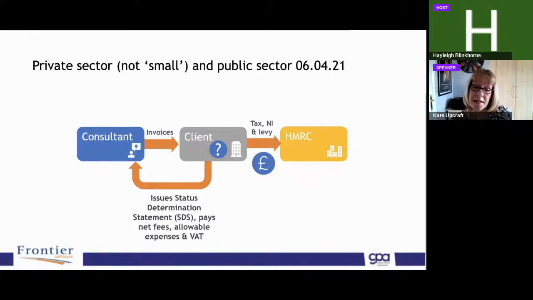The client will set the individual up on the payroll, or the agency, if it's the agency who is paying the consultant's invoice, somebody has to set the individual up then. So extracting the individual from their company, so in my case, setting up Kate Upcraft on the payroll so that I can be reported under RTI, but paying my invoice to Kate Upcraft Limited. So HMRC sees me appear as a deemed employee of my client, but I continue to run my limited company and the money still comes into my limited company, but not as much as it would have done before. Next one, please.